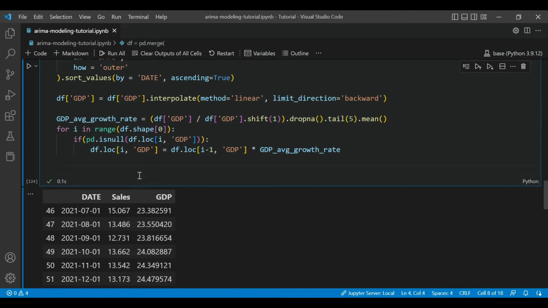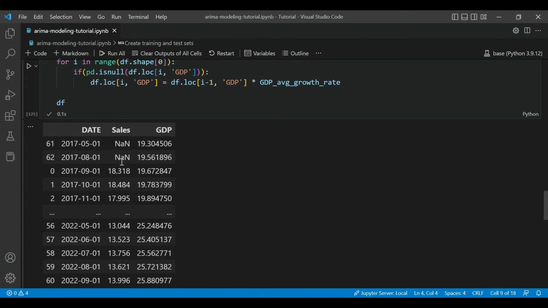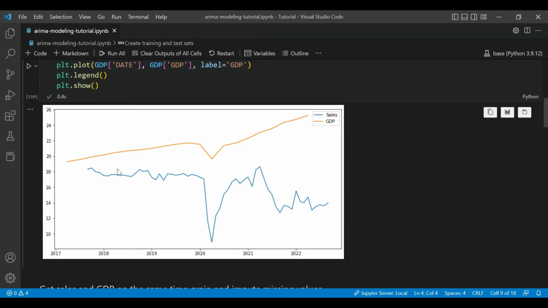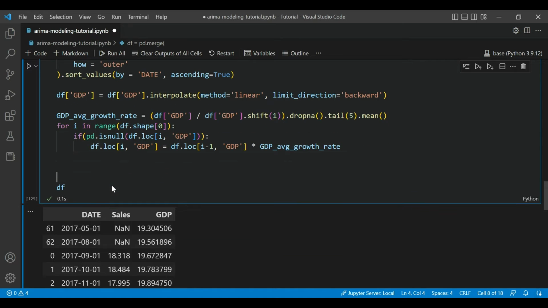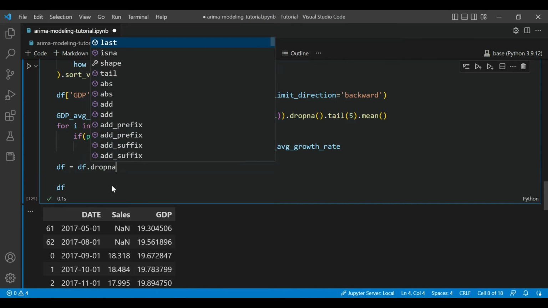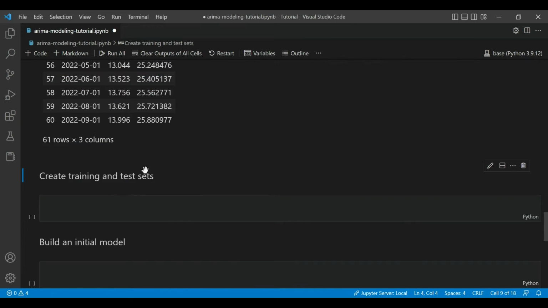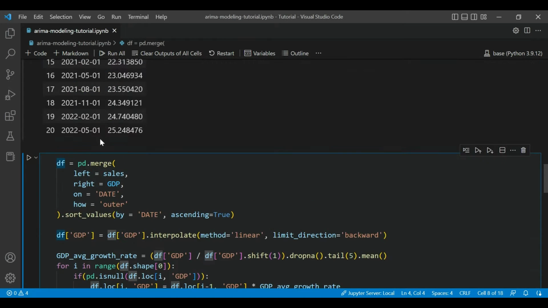And so now, let's visualize these again. Let's look at the data frame again. We see we have these early sales NAs, which are caused by this gap back here. We don't really care about that, so we're going to go ahead and drop NAs here because we're not really concerned with that. We're going to reset the index while we're at it. Now we don't have that issue, so let's go ahead and plot this.